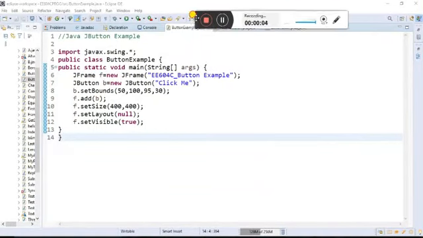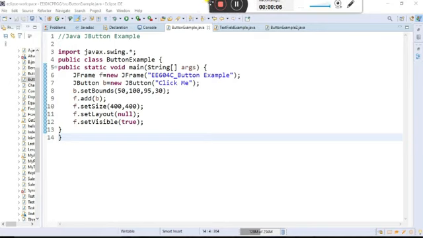Welcome to the coding session. In this session I will demonstrate the Java JButton example. As we already saw the commonly used methods of JButton or the AbstractButton class, we also discussed some commonly used constructors. So I am going to use them in this example, to show how to implement the JButton by using a Swing program. In this example, I will demonstrate how to create a button.